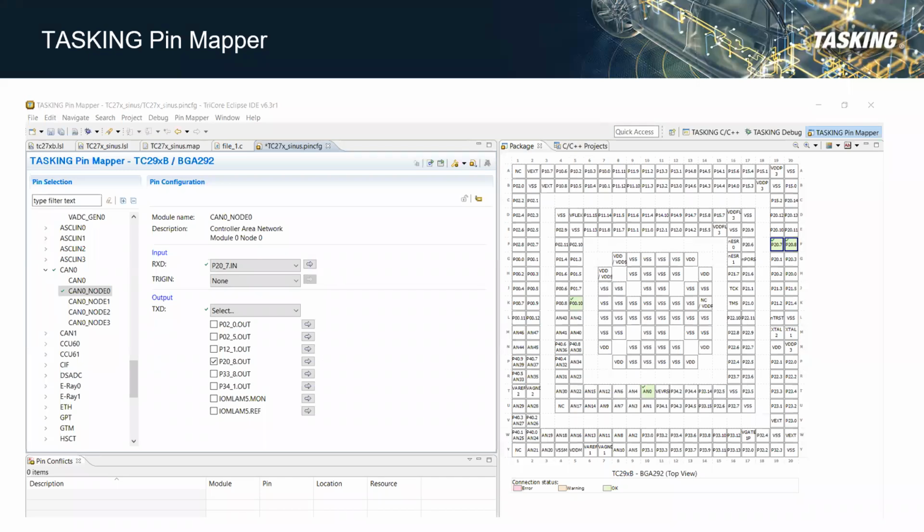What I'm showing now is a screenshot of the pin mapping tool. Information is shown in two different ways. First of all, we have a graphical view, and this shows all of the different pins on a particular package. Our lead product, our production intent microcontroller, was a TC29. We are using the 292 ball BGA variant so that you can see visually where the ball placement is on the package. This greatly aids in floor planning for laying out your PCB board.